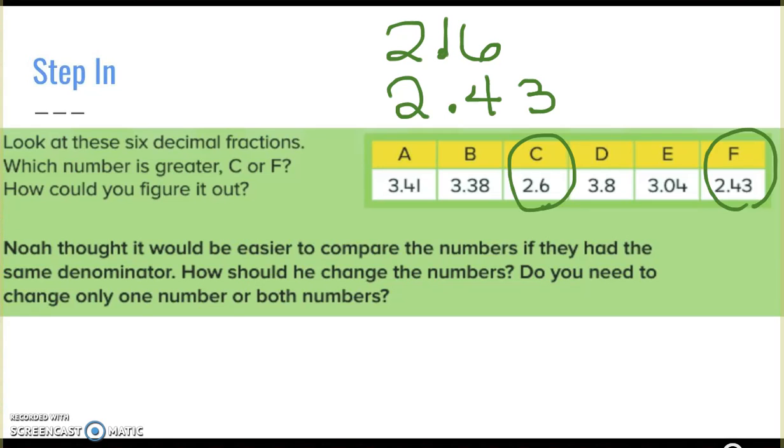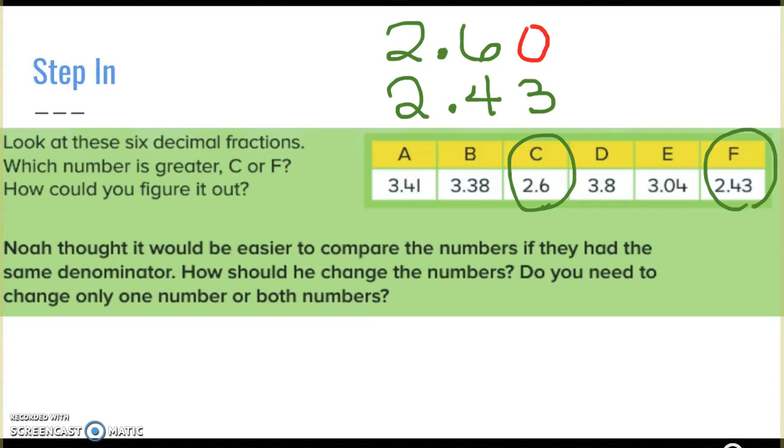The first thing I want to make sure is that my decimal points are lined up so that all of my place values are lined up. Okay, mine are lined up. I have my ones with the ones, tenths with tenths, and hundredths with hundredths. Now, if it makes it easier for you, you can go ahead and put a placeholder, a 0 here, because 2 and 6/10 is the same as 2 and 60/100. So if that helps, you can do that.